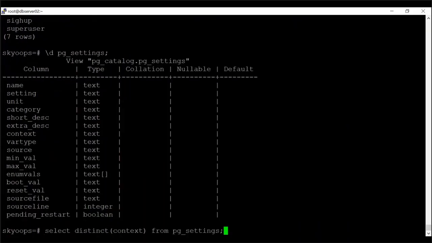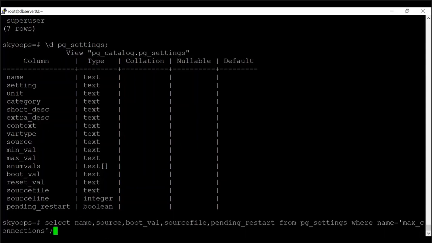Actually, there are no direct views to check those values at database level or session level. We have a combination of catalog views, not a direct view. We can pick from pg_catalog.pg_db_role_setting. That way, whenever you perform any changes at the database level, you will get those things.